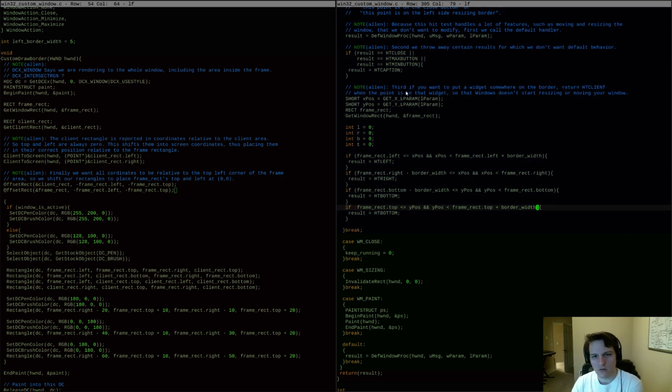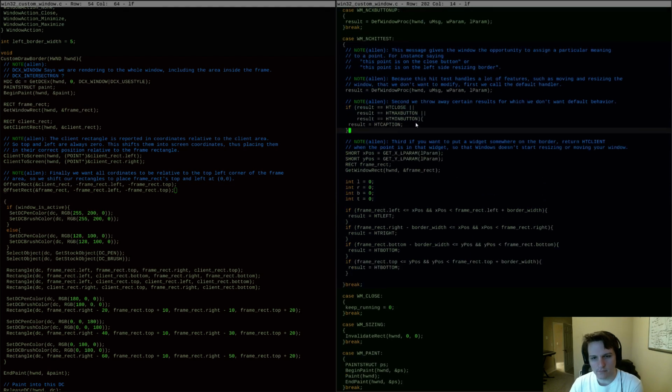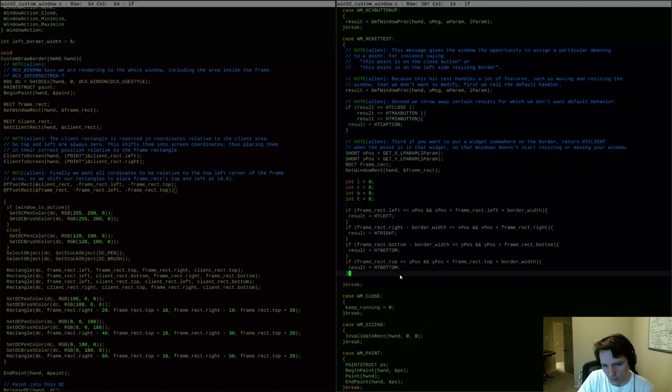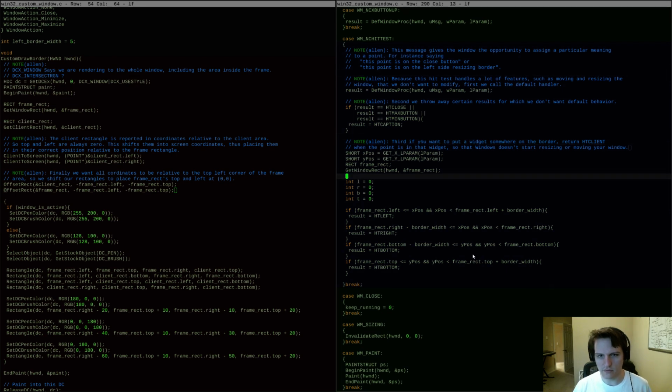So what I'd have to do is say, we also want to do a separate test for figuring out if you're on the caption entirely, which would basically be if all of these are false and you're inside the caption rectangle, then we would return caption or something like that, right? So this is, I might want to review my comments here because I think they're not quite right anymore.